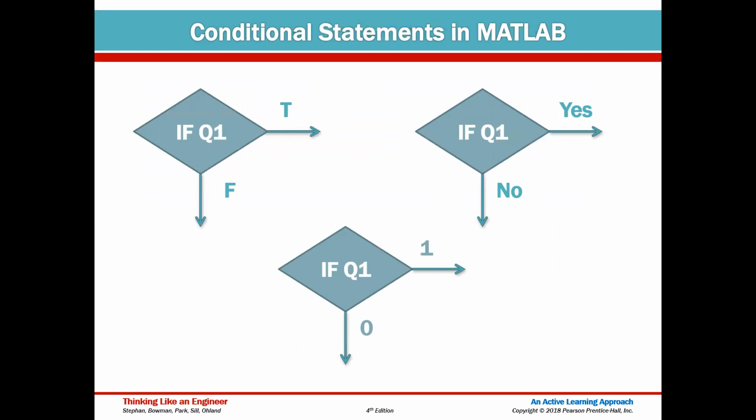So your conditional statements in MATLAB are really based on an algorithm. And so that algorithmic diamond shape is a question, essentially. And so that question is in a true or false, or a yes or no, or a 1 or 0, if you're talking about coding response. And so there are only 2 answers to this question. And so if the question is true, then we're going to do something, or if the question is false, then we're going to do something. And so you see here, so if question 1 is true, we're going to go in this direction, or if it's false, we're going to go in another direction. And so that's kind of how we write our statements.